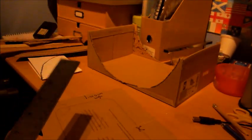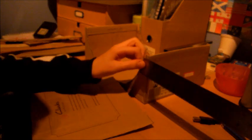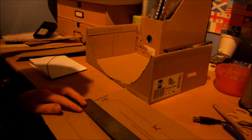So mine was 10.5 centimeters high. That was the height of the box, and 5 centimeters wide. So I'm going to be doing those dimensions. I've got to do that 4 times to be able to do both sides of the half pipe.